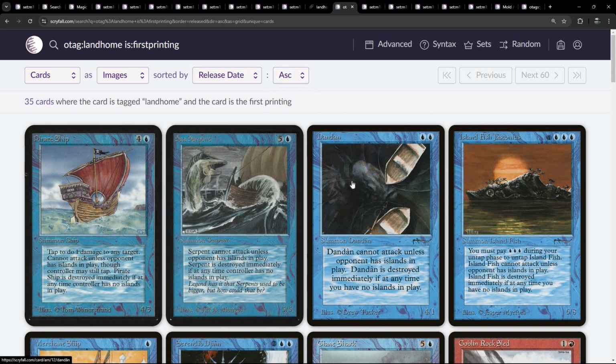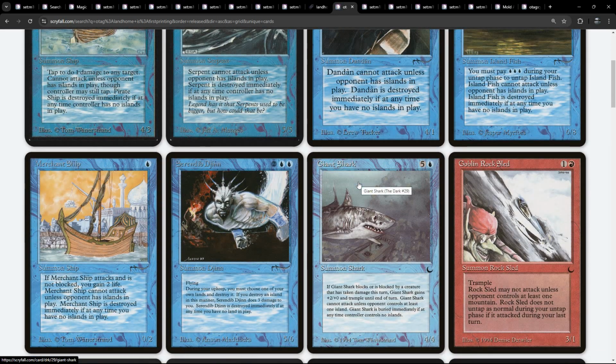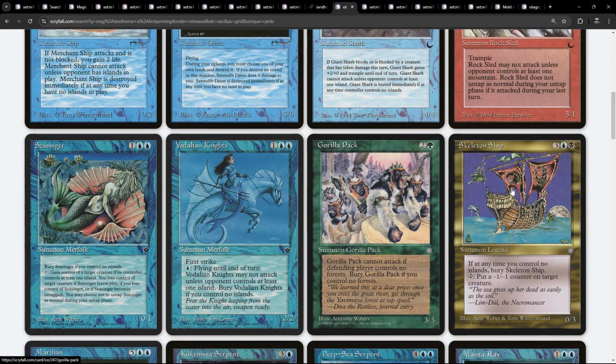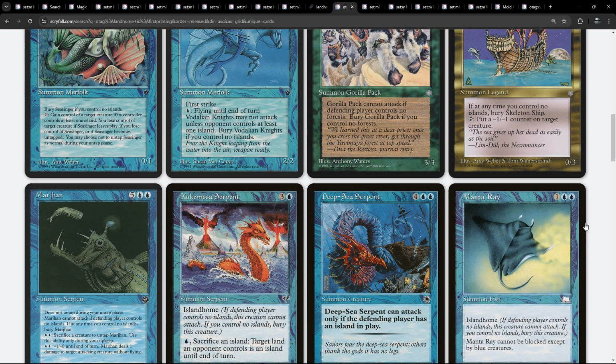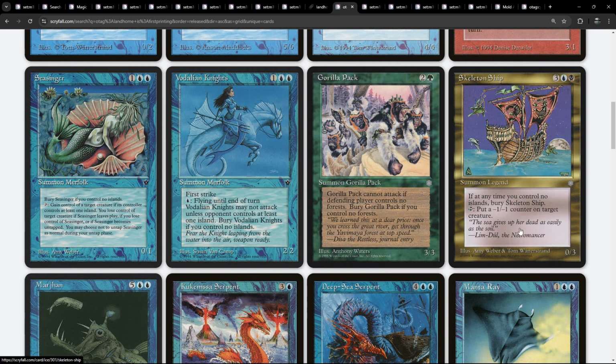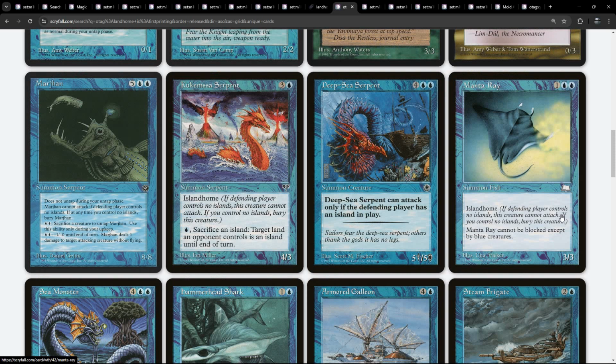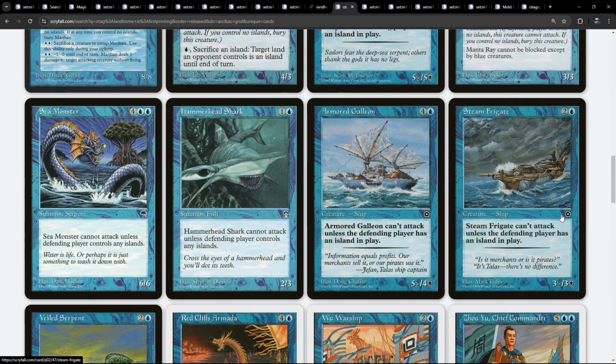Pirate ship. So yeah, Arabian Nights. Giant shark. Skeleton ship. That's a blue-black legend. Anytime you control no islands, bury Skeleton Ship. Tap, put a -1/-1 counter on target creature. So yeah, interesting commander if you want to play around with -1/-1 counters in various guises.